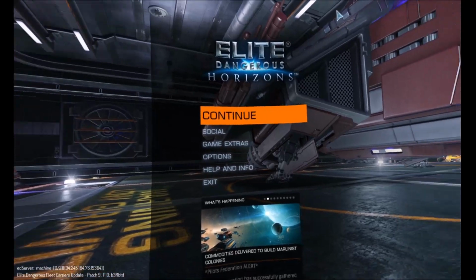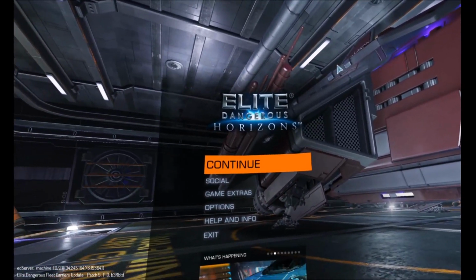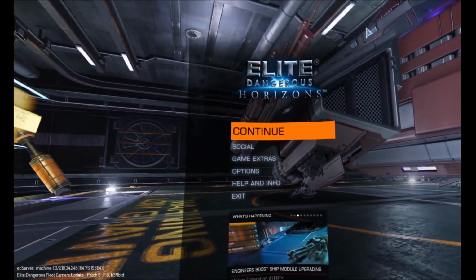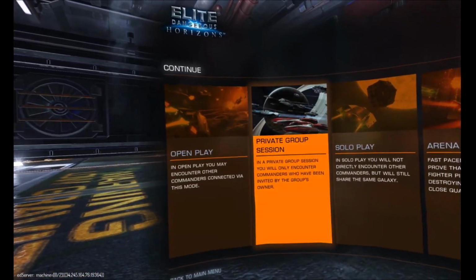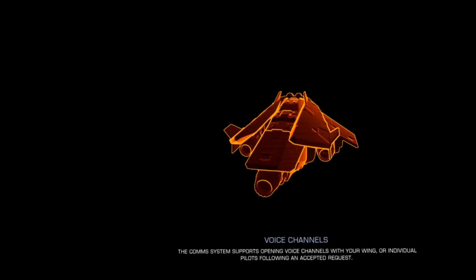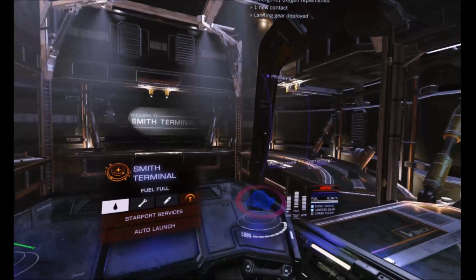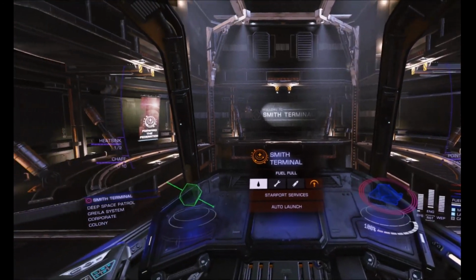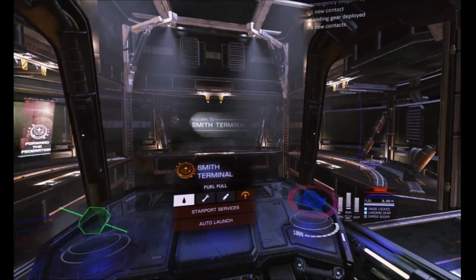Let's see here. I have just traveled from Atlas to Smith Station in the Greila star system. I was going to show what a horrendous boss fight with the Thargoids is like, and I was going to show what a series of fights at a high-res place looks like. So that's where I'm going to go now.